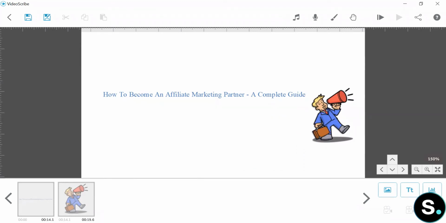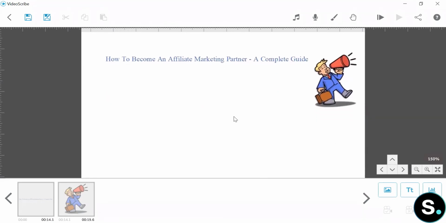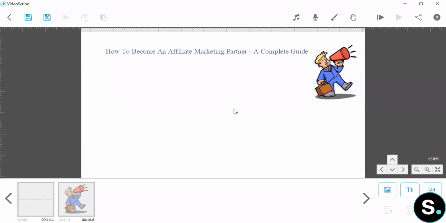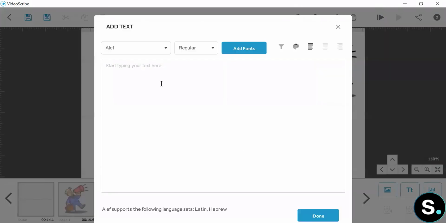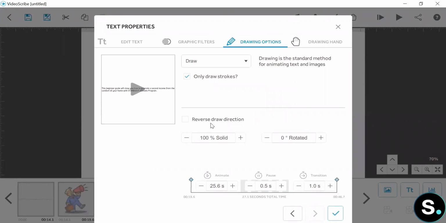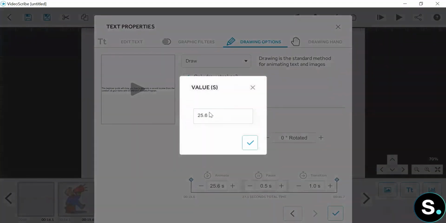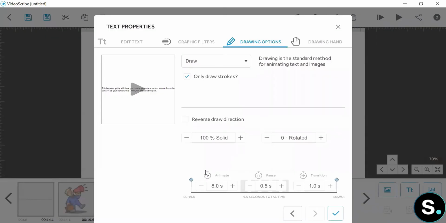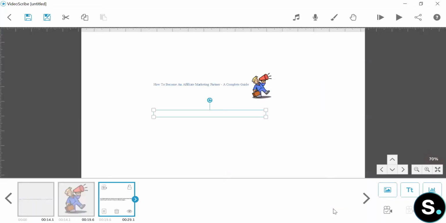Let's try to add one more text. So here, I would like it to move downward. I'm gonna push this up a little and add some text here, add some text again. Now let's go to text properties and make sure that the time that we write the text won't be too long. Change it to only 10 seconds. Maybe that's still too long. Maybe 8 seconds. All right.